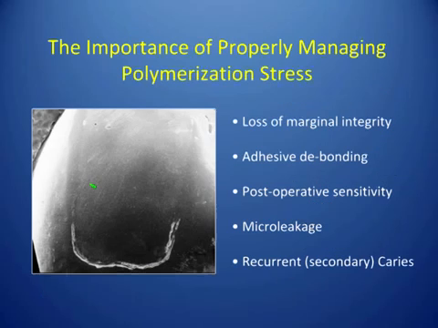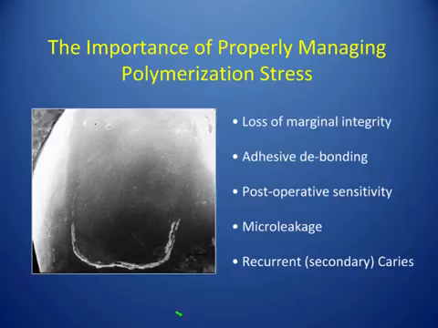Well, we've got the isolation complete, we've got the adhesion complete. Let's talk about application of the composite material. And one thing we really need to discuss is not just volumetric shrinkage of a material, but what's more appropriate, and that's polymerization stress. So stress is what happens to the material as we begin to photopolymerize it.